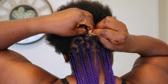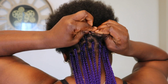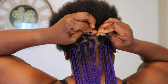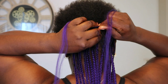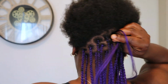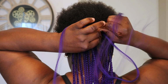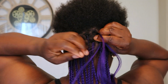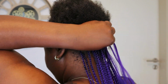Okay, so I've started braiding. When I section out my hair, I braid, or rather do like two plaits. Once I've added three sections of braiding hair to my hair, I just braid down. This is pretty simple, it's easy, everyone can do this. I braid halfway and then leave the hair. That's why you saw in the previous clip that the ends of the hair are not fully done, because I'm going to do that later.